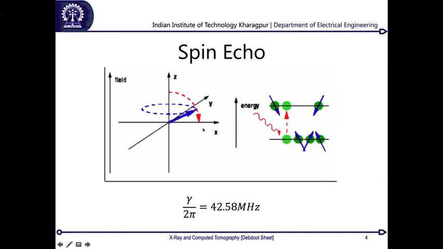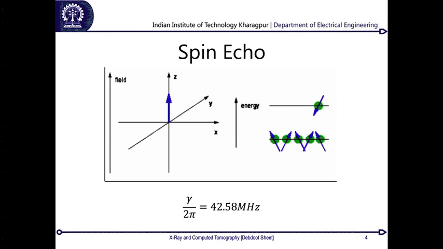So if I want to align something from a lower energy state to a higher energy state, I will have to provide some extra energy over there. So in general what would happen is that most of these atoms will be present in a lower energy state. Now whenever we are providing some magnetic field energy, keep in mind that this energy has to resonate with the spin of the nucleus itself, otherwise the energy is not going to get absorbed.